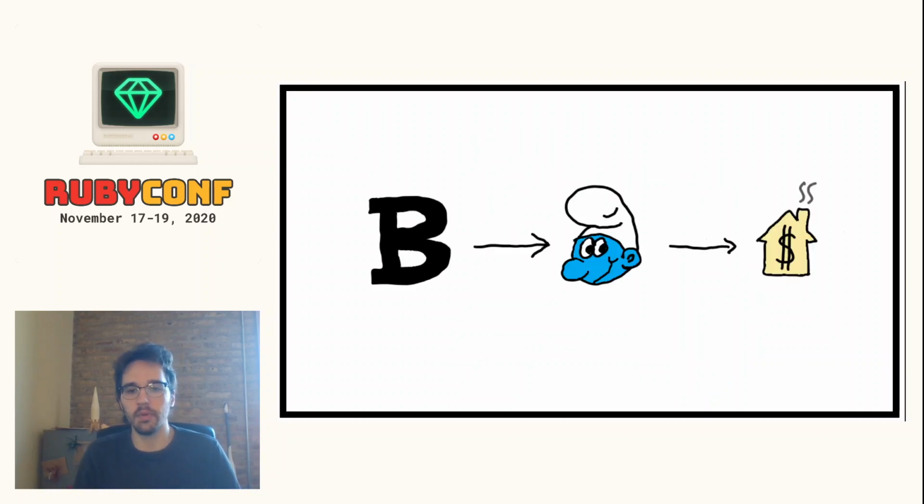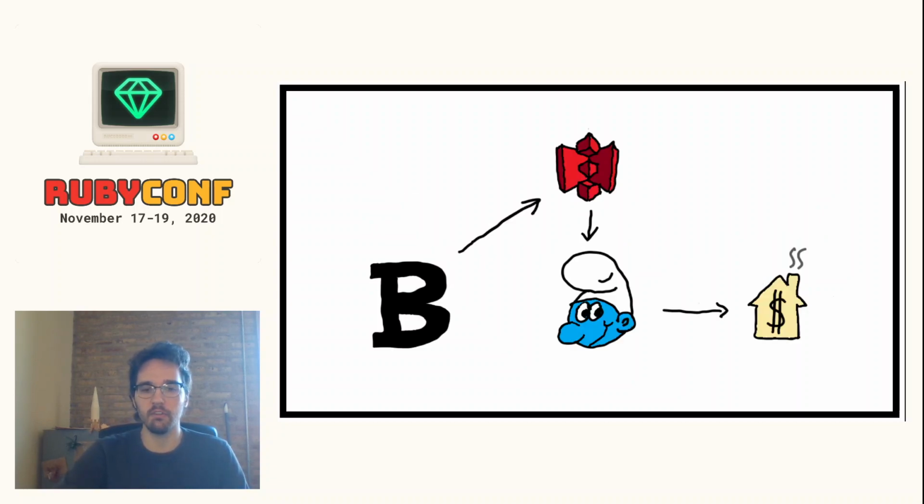Smurf was a tool that we had at Braintree, that we have at Braintree still, that just gathers up data and sends it to one of our banking partners. This is a thing that, in a payment processing company, has to happen all the time. So the mechanism by which it does that is various parts of our system will write data to a bucket in S3. Smurf will then read that data from that same bucket, do some processing in order to format the data properly, and then send it off.